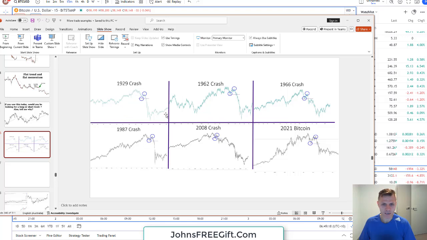Oh, by the way, guys, this is the number 1 pattern that happens at every single stock market crash. There's a rhyme or reason to what you start to see at the tops. I went back through all the different big crashes. I can teach you that later on, but a bit of a tease there, guys: 1929 crash, 1987, 1962, 2008, etc. Every single one of these had something on the chart that says we're now likely to go through that downtrend. No one knew it was going to go into a crash, but it's really, really important. Again, this is the stuff that I do with my private clients.